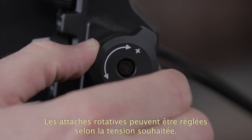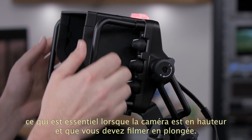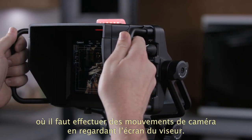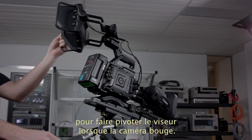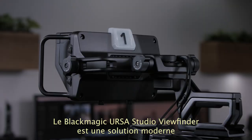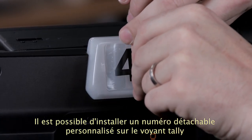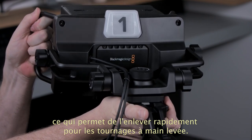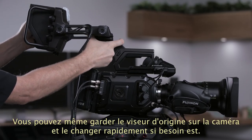You can pan and tilt the viewfinder to the position you need, which is vital when the camera is high up and you need to tilt it down. It also means you can cover sports such as golf, where you need to grab the viewfinder and move the camera while holding onto the viewfinder. The joints can be precisely tuned to your tension setting so they will smoothly pivot as the camera moves. The Blackmagic Ursa Studio Viewfinder has a modern design with a large tally indicator so the talent can clearly see which camera is on air. There is a customizable camera number that can be installed over the tally indicator so the camera number is clearly visible, and the viewfinder is on a quick release mount so you can remove it if you need the camera to go off tripod quickly.